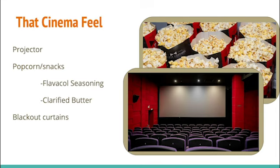Lastly is the butter. Popcorn at the theater has a distinct butter flavor because they use a browned, clarified butter. To do this, you simply have to get real butter, so stick butter, melt it down, and it will slightly bubble and foam. If you let it cool, that foam will settle on the top. Once you skim that foam off, you are left with what is essentially clarified butter. And you should have let it brown ever so slightly, taking it off the heat basically the moment it starts to change color at all.